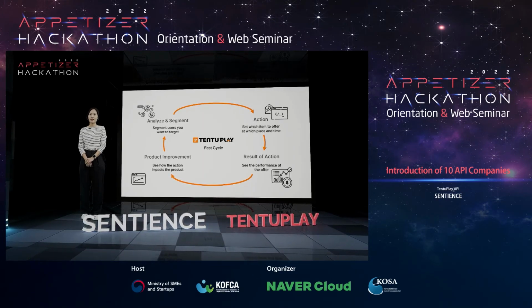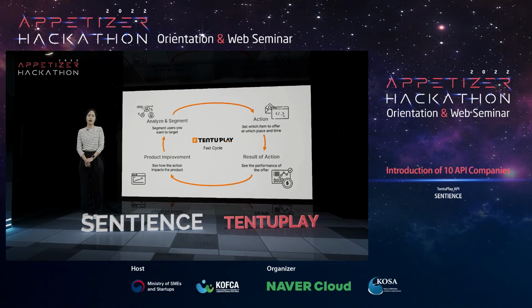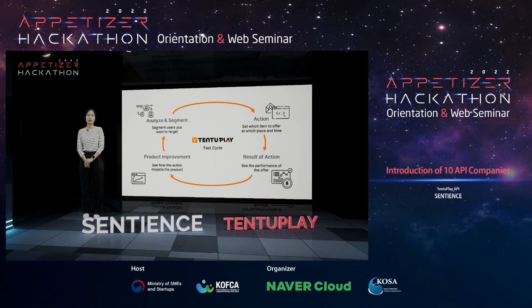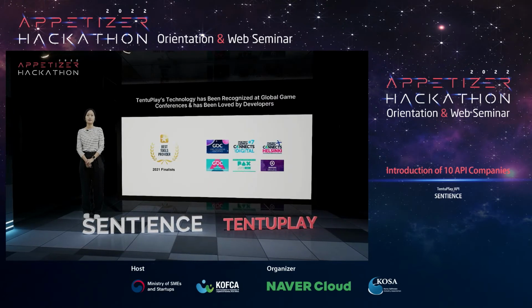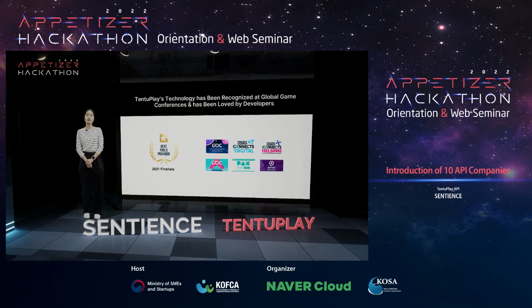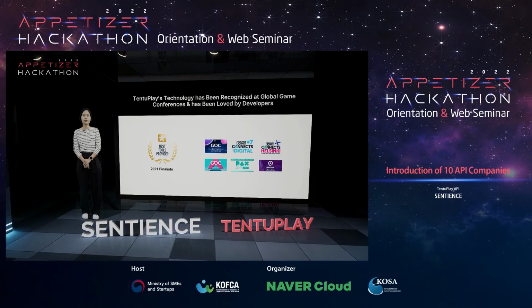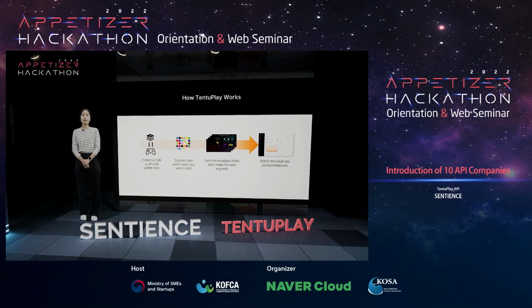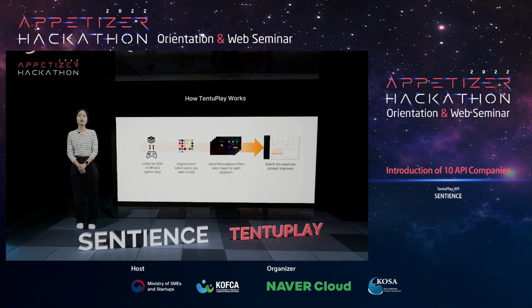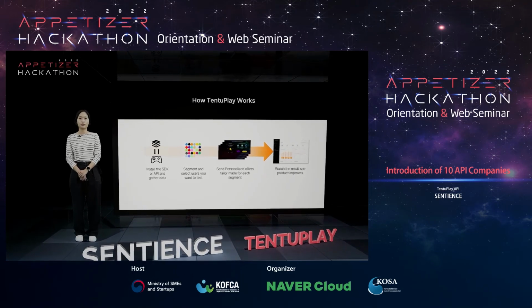With Tend2Play, analyze and segment the users you want to target, set which item to offer at which place and time, and see the offer's performance and how the actions impact the product. Our technology has been recognized at global game conferences and even selected as one of the finalists at Pocket Gamer Mobile Game Awards Best Tools Provider. After a simple API integration together and structured user event data, you are ready to test and improve your product with segmentation and personalized offer feature.